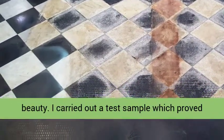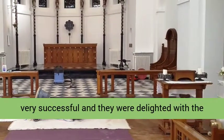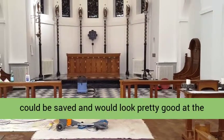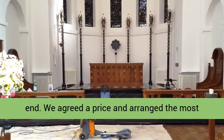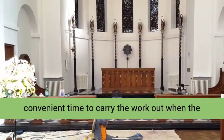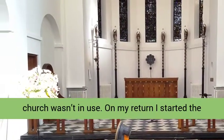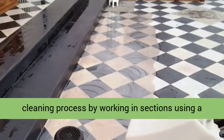I carried out a test sample which proved very successful and they were delighted with the results. I was very optimistic that this floor could be saved and would look pretty good at the end. We agreed a price and arranged the most convenient time to carry the work out when the church wasn't in use.